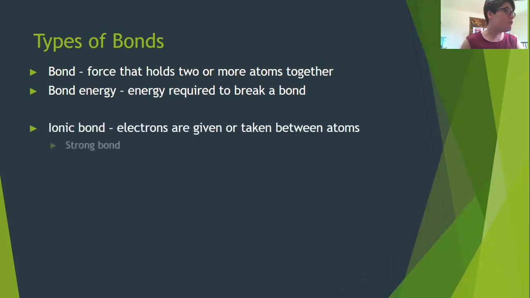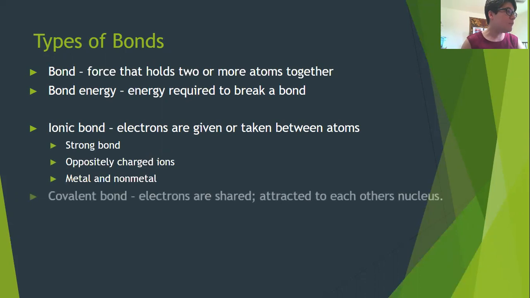Then we have our two different types of bonds: ionic and covalent. We know that ionic bonds are give and take. One is giving electrons, the other one's taking electrons, and that happens between metals and nonmetals. We've learned that metals are more likely to give electrons, which is why they're good at conducting electricity, and nonmetals are good at taking electrons. That's why they bond together really well. It's kind of a yin and yang. They're oppositely charged, and it's a pretty strong bond, like the bond in salt, which we've learned about.